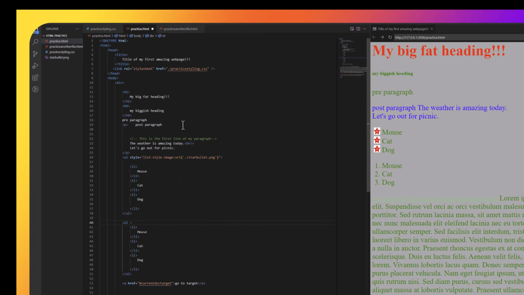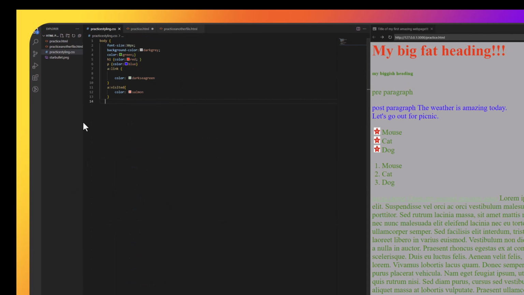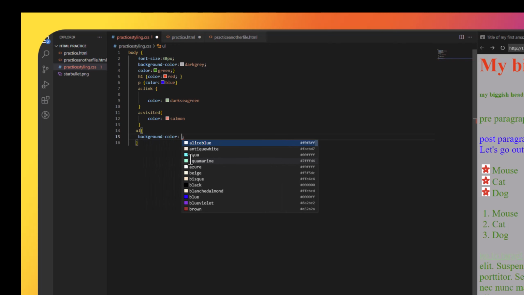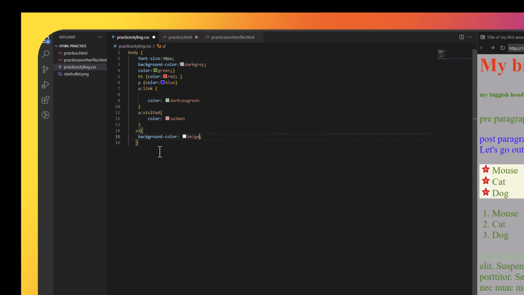All right, let's go over one more styling for the lists. Styling via CSS this time: just like all the other items, you can add the UL type followed by these curly braces, and you can apply all sorts of styling to the list, like, for example, my favorite thing, background color, page color. Yes, that looks good.